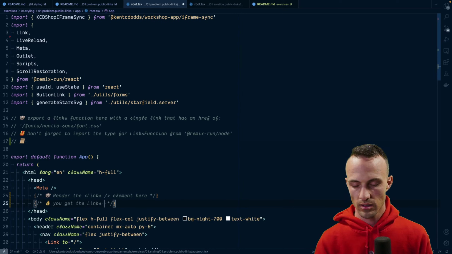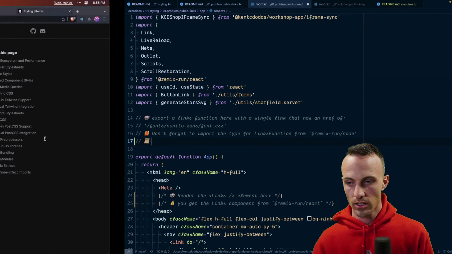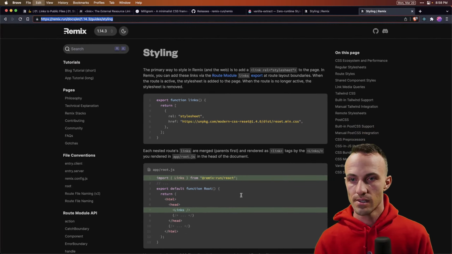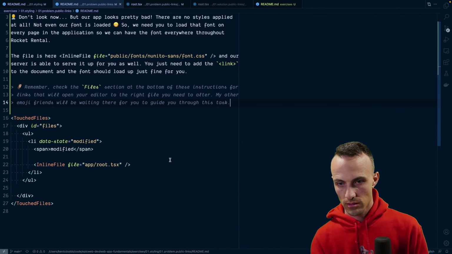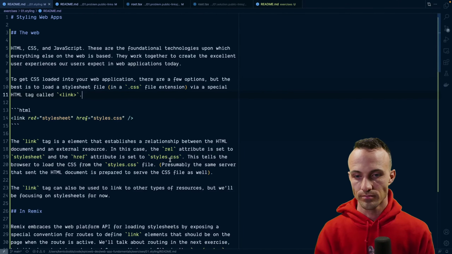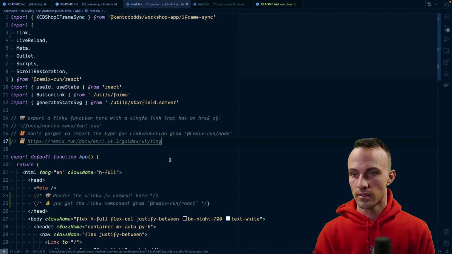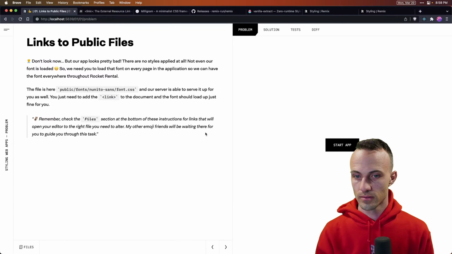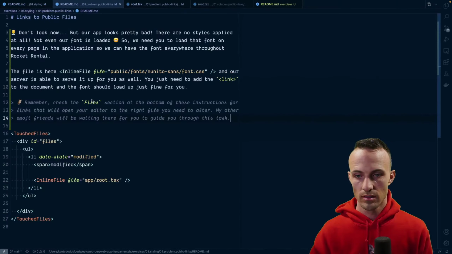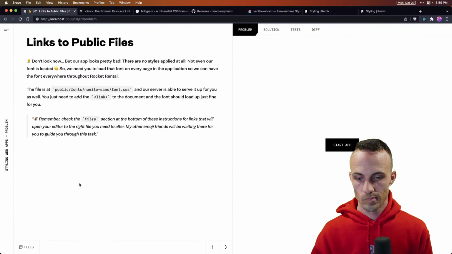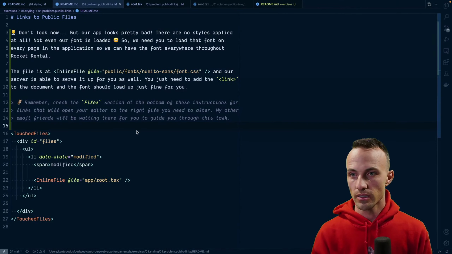You get the links component from remix run react. All right, sweet. That looks good.